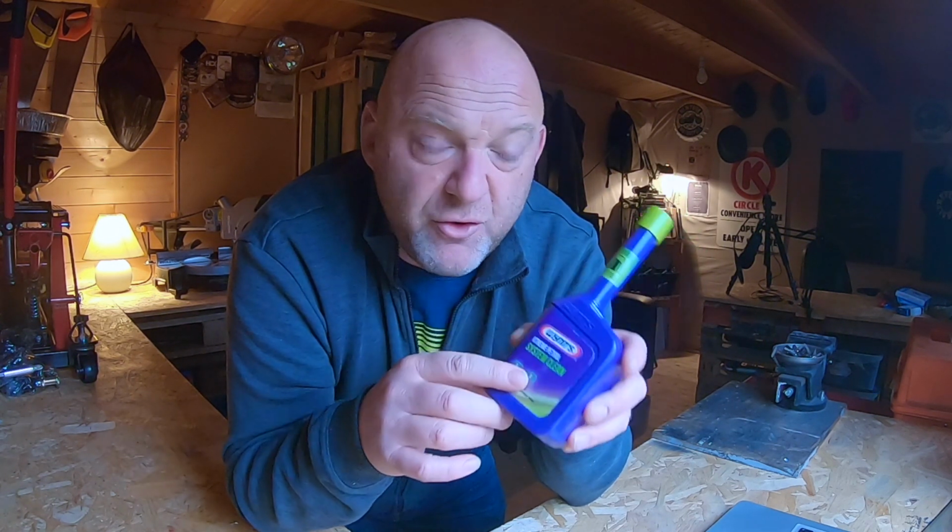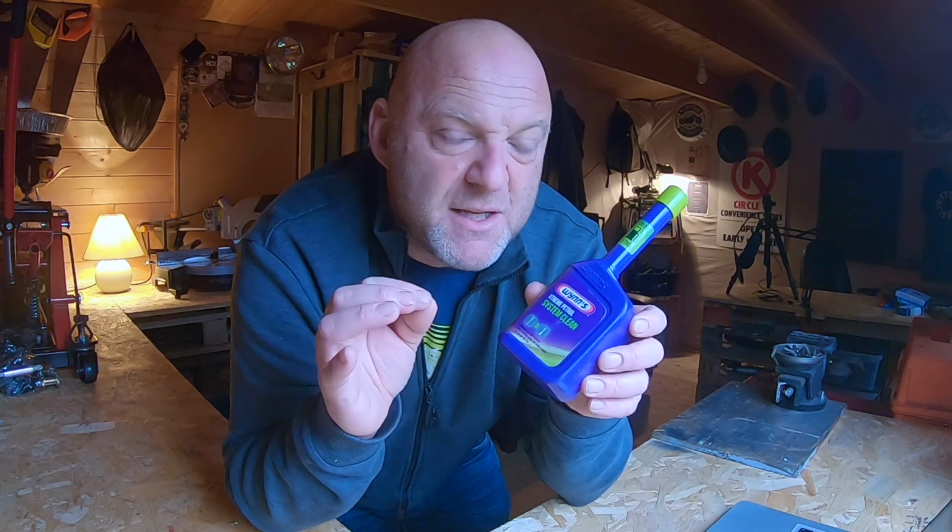On the second tank, once I completely put this through, I noticed that it seemed to be running ever so slightly smoother. I didn't notice any pops or bangs or, you know, hefty carbon deposits being burnt off or dislodged or anything like that. It just seemed to be marginally smoother. Now, this could be completely wishful thinking. It could be confirmation bias. I thought it was smoother, therefore I thought it was actually happening when it may not. So I've no data to support that. It just appeared to be a little bit smoother.